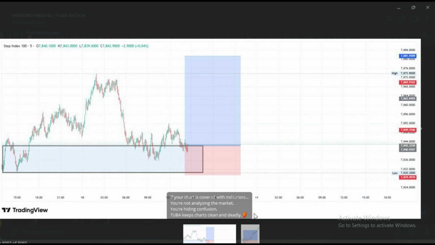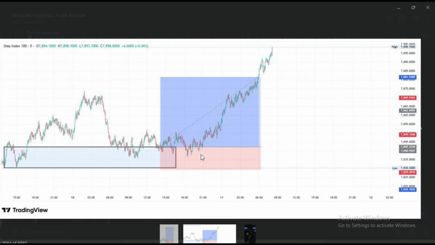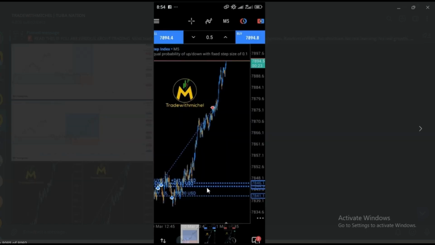Process first, before the profit. See the profit here. This is the profit of this trade. And now, this is the time I enter this trade. The first time I enter this trade here, I stack my position. Now we move up. When I enter this trade here, the trade bounces a little up again.